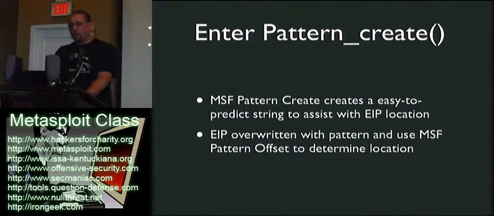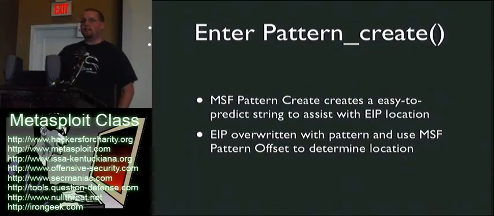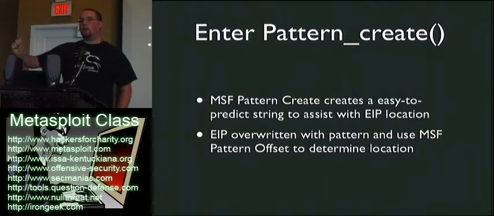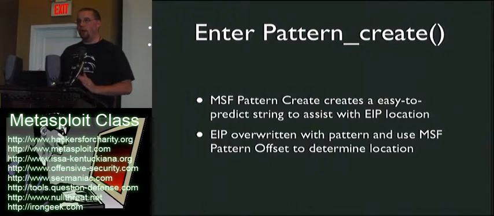Metasploit has this awesome thing called Pattern Create. It's a standalone app in the Metasploit Tools folder, but it's also built into the framework, so you can throw it right into a skeleton exploit. It creates an easy to determine string of capital A, lowercase a, 1, capital A, lowercase b, 1. It goes on and on. When we see it overwrite the EIP, we can plug it back into pattern offset, and it will tell us how many bytes it took to get to the EIP overwrite.